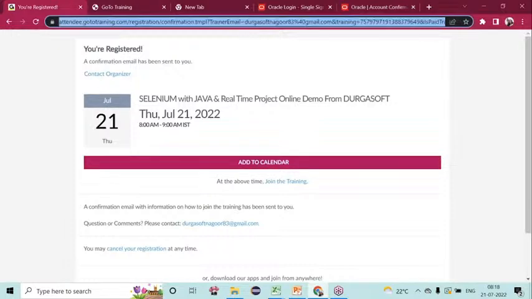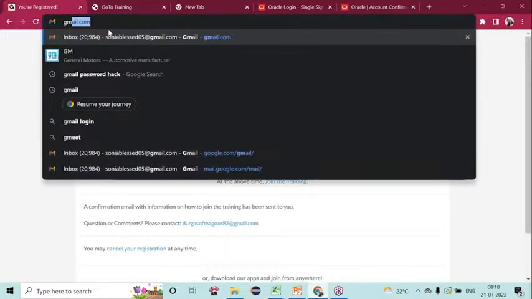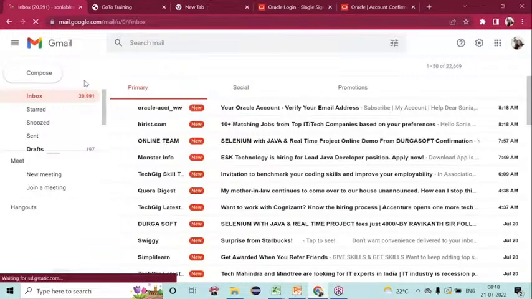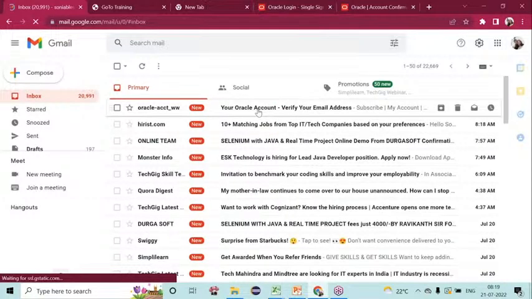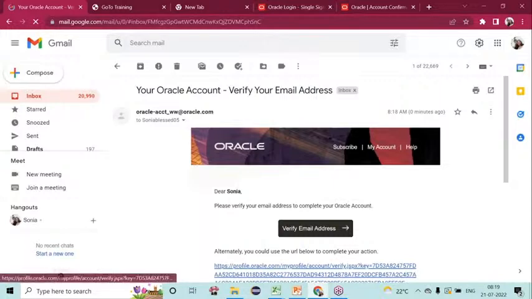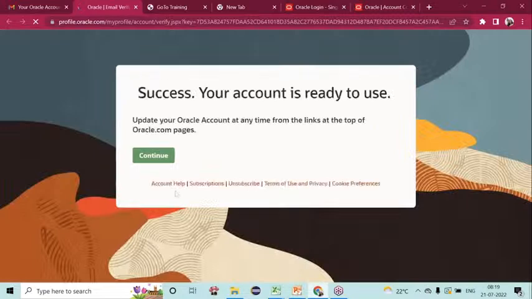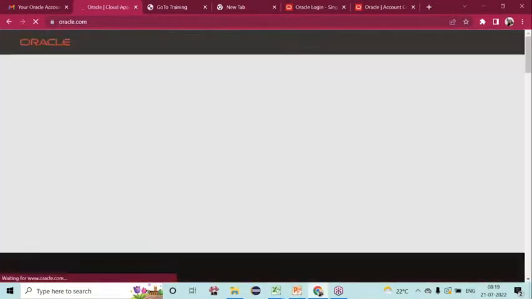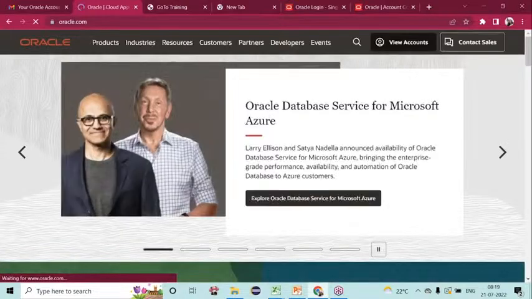Now log into the mail ID you provided. You got a mail from Oracle. Click on verify email address. You will get verified. Click on continue. Now come to your Oracle login account, the last tab.